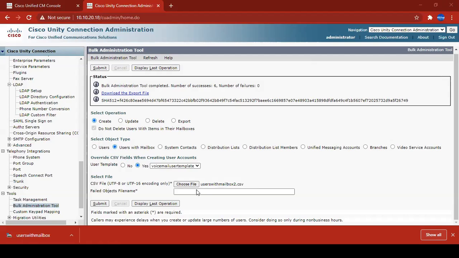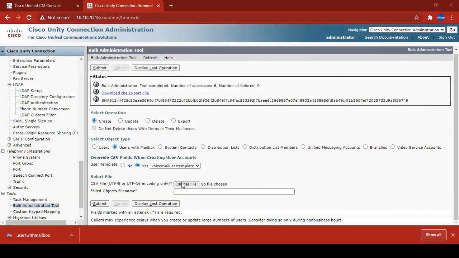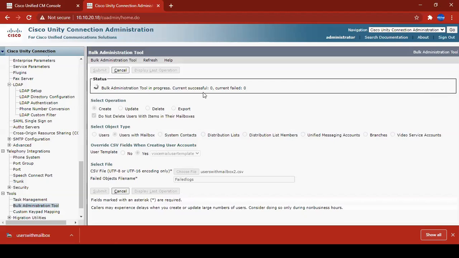We have selected this mailbox2.csv file. In case it does not work, we're gonna get it under the failed log file. Now I'm gonna submit it, and let's see if we are able to create the user.